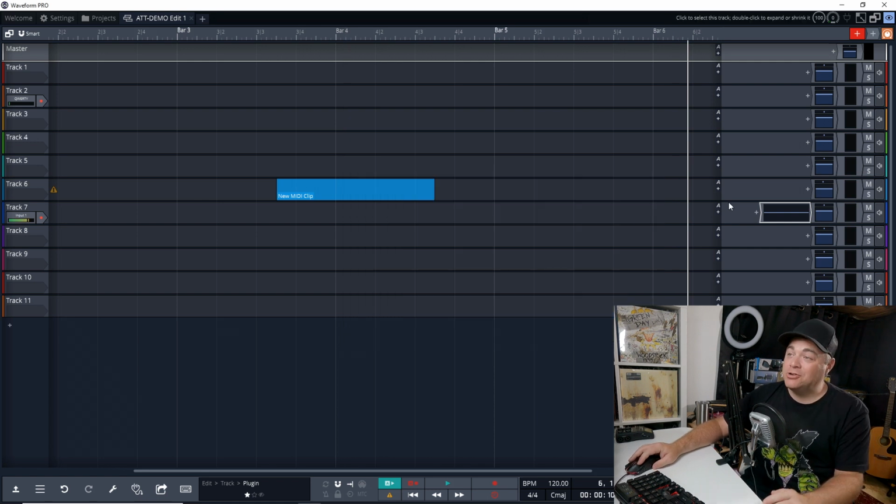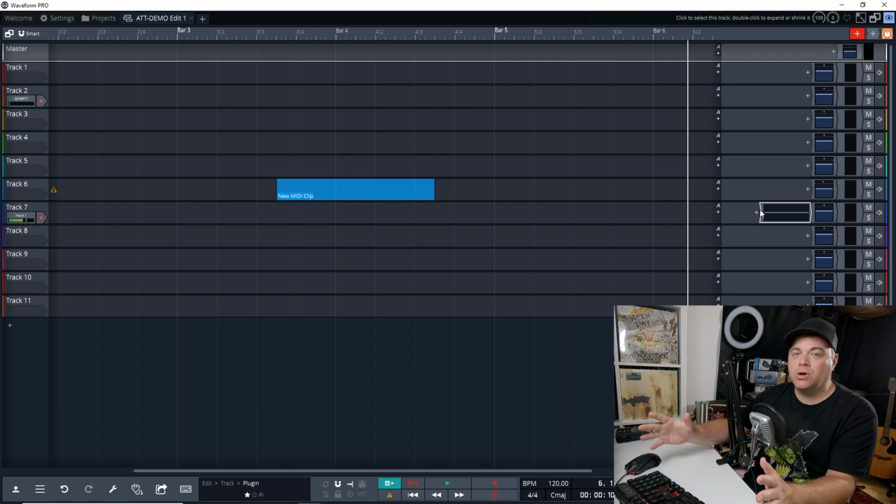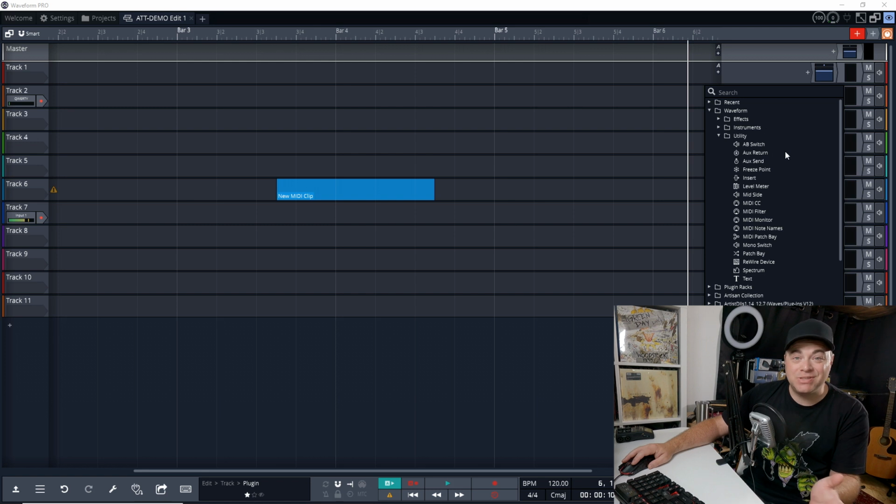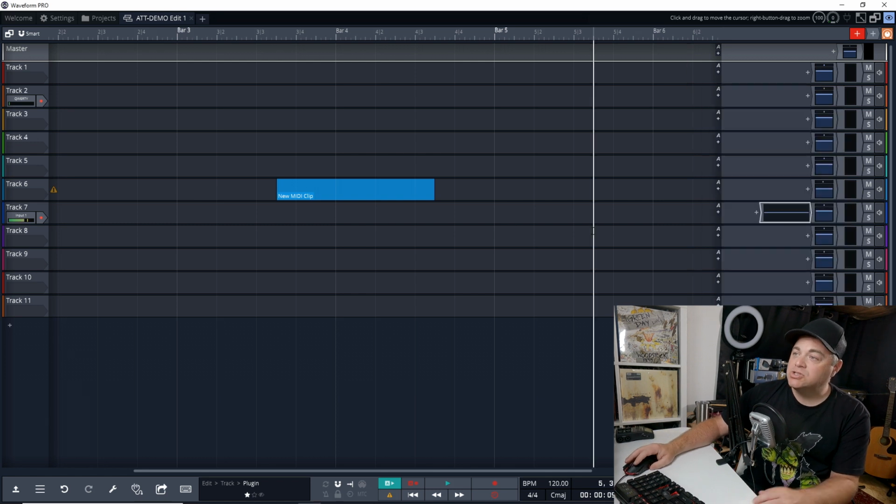And of course, like I said earlier, if you don't want to use their internal plugins, or you just want to expand the program more, you can bring in any third-party plugins that you may have downloaded for free, or maybe you've paid for. That's fine. You can use those in here. It will work with 64-bit VST or VST3 plugins, no problem. You also get 6 new utility tools like A/B switch. There's mid-side control in here. You also have spectrum analyzer and some others, which is nice. So even more tools to work with your audio.